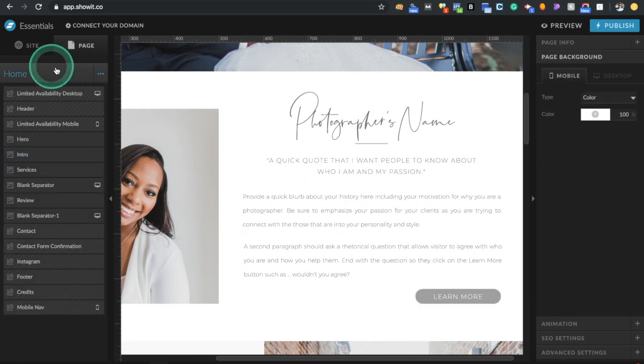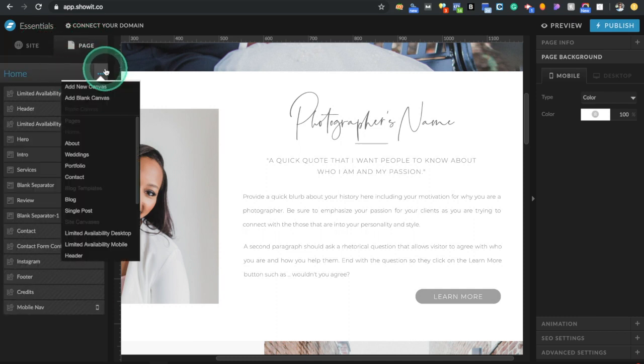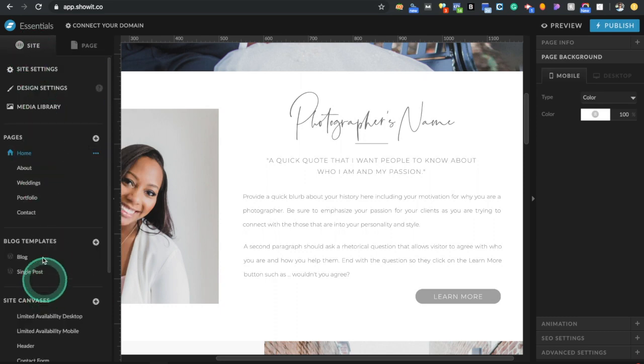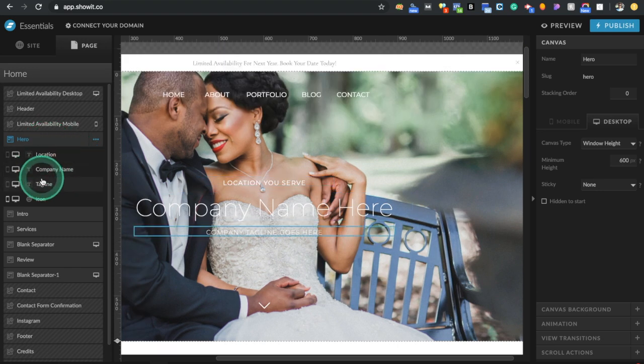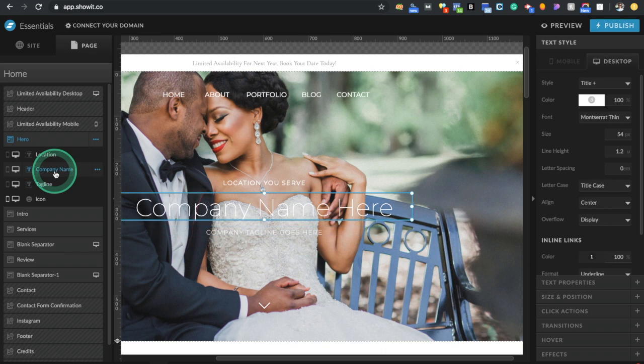Okay, so up here, we were in the global tab. This is the page tab. I can then go in and use these ellipses to navigate between my pages as well as my site canvases. So this is just a quick link to get to what was over here. Within the hero section here, icons, taglines, company name, all of this is affecting what is showing up over here on the right side of the editor. This will be specific to any element that I want to adjust.